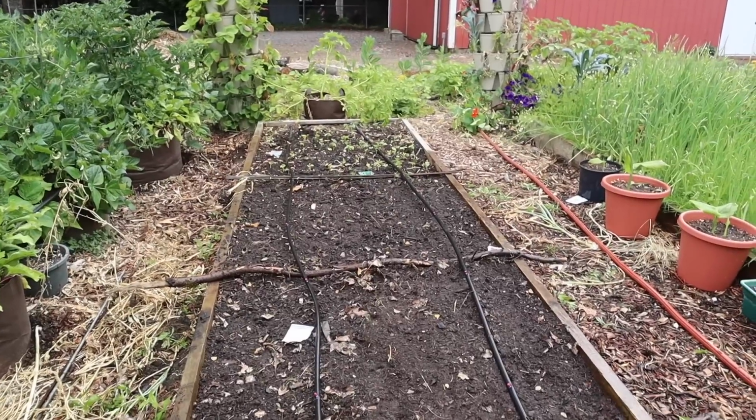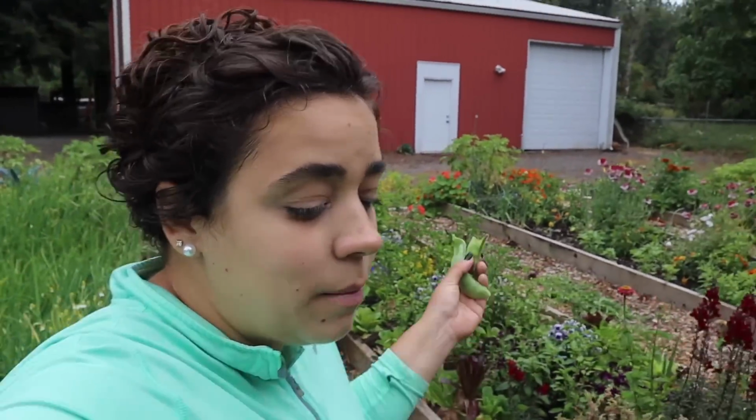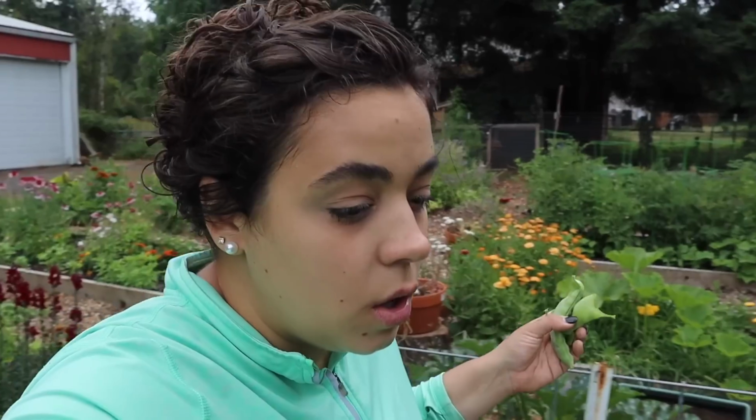It is all watered in, and I have to tell you, I feel so much better about having that done. It's always amazing to me how just getting one simple task like that can feel overwhelming sometimes. And then you do it and you're like, oh, what a relief.